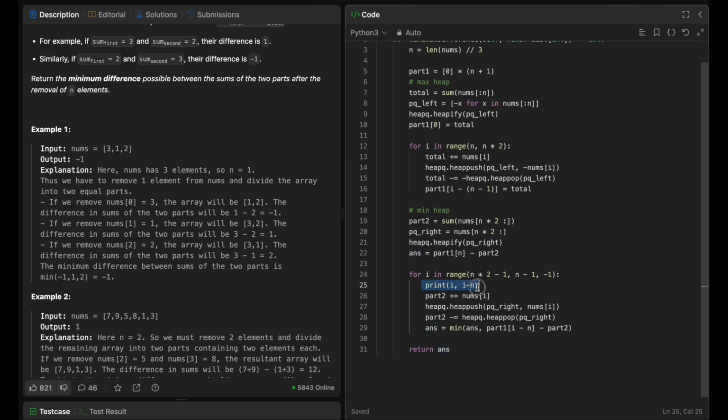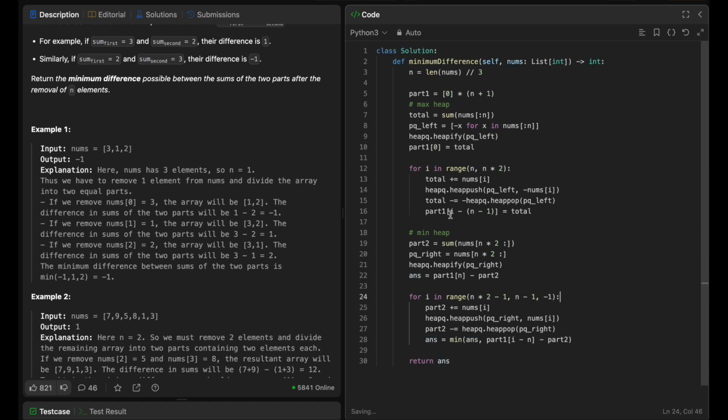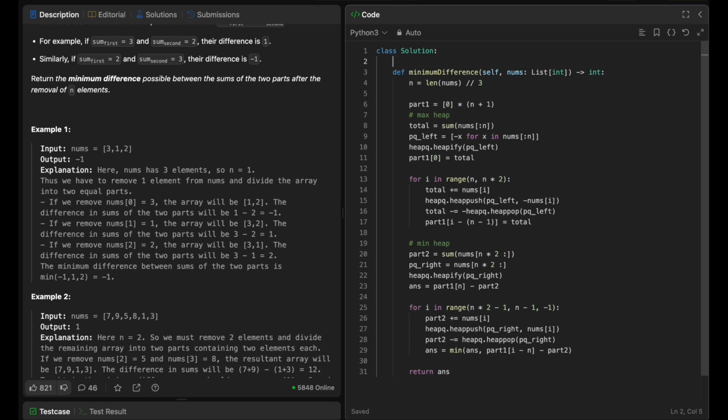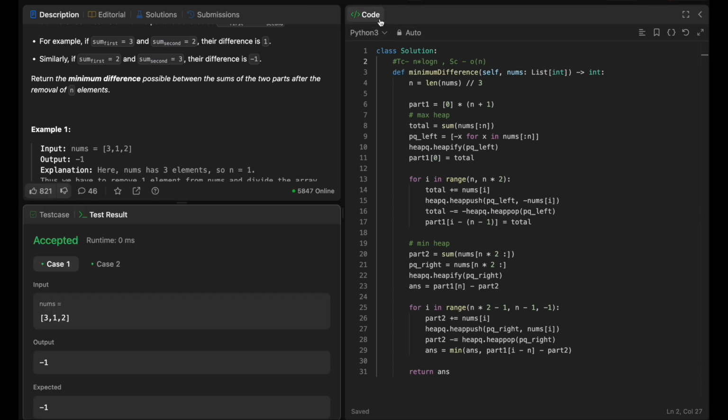So whatever I explained in the pseudocode, the same we would have solved here. I hope this makes sense to you guys how this all works. And the time complexity is n into log n, because of the pop and push, and space complexity to store it in a heap will be order of n. I hope this makes sense. Now if you run, yeah, it will get submitted.